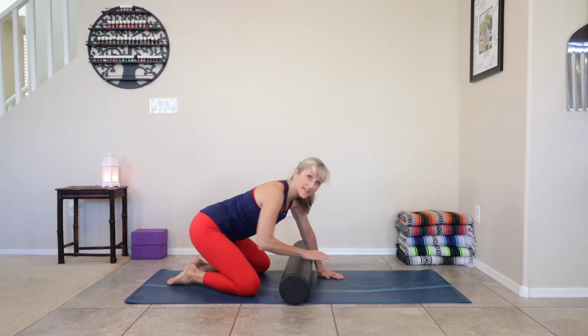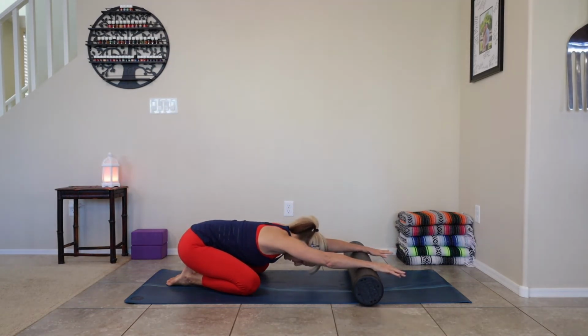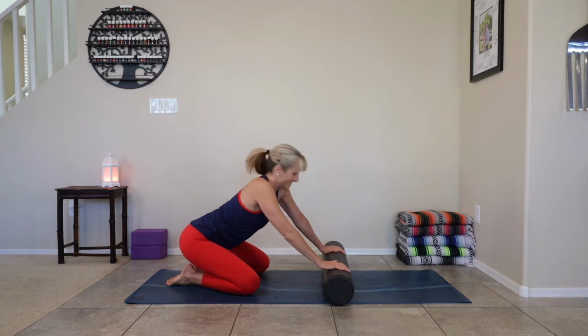Good. Separate the knees, feet together. Let's take a child's pose. Just stretch it out for a moment. Reach the arms on top of the roller. Excellent. Now you're going to switch sides.